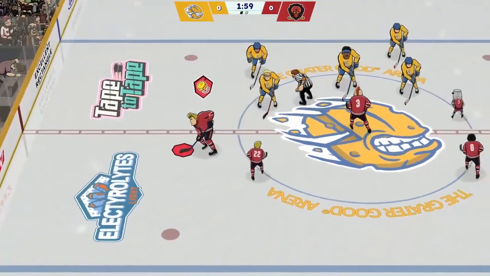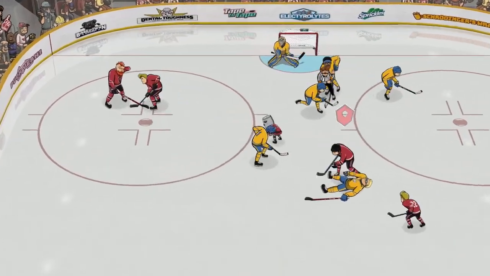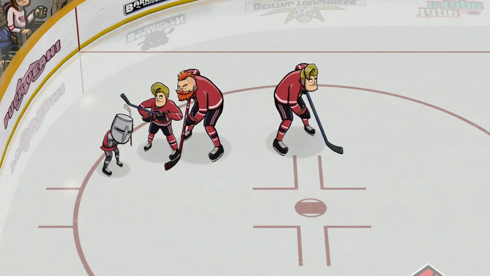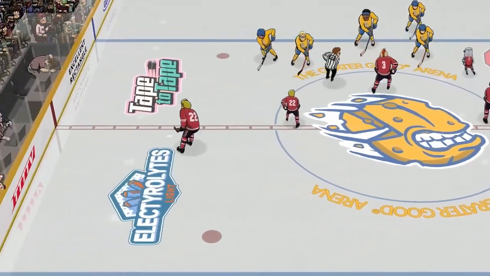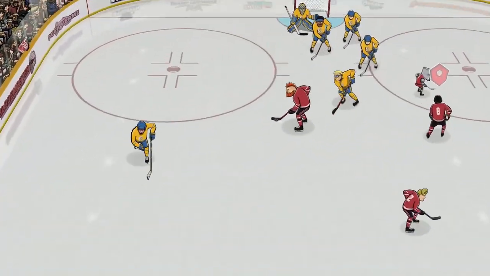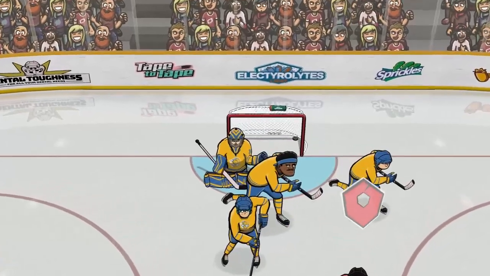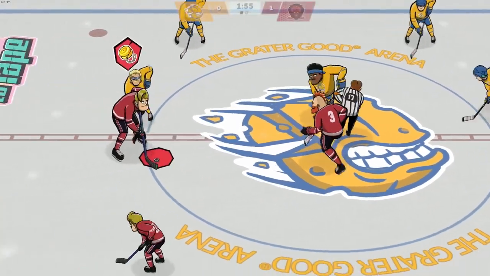Let's go. Another elite game. And we sneak it through instantly. Angus McShaggy with the goal. Aim for the top right there is what I was trying to do. Had a little room and it just bounced off their player. Bounced off the goalie actually and snuck in, as we take the 1-0 lead pretty quickly here on the top cheese.